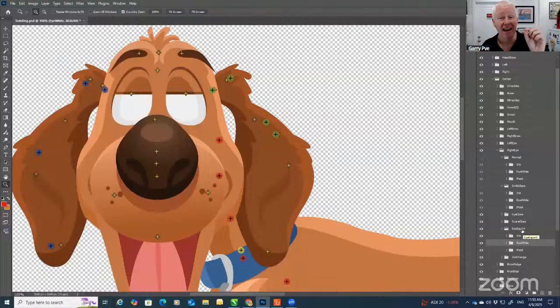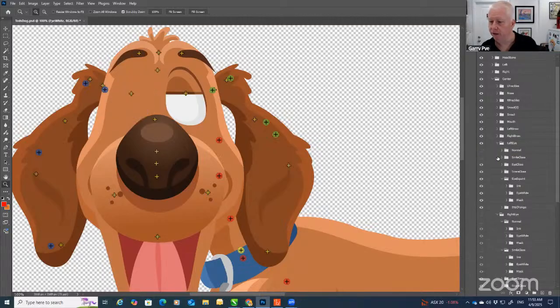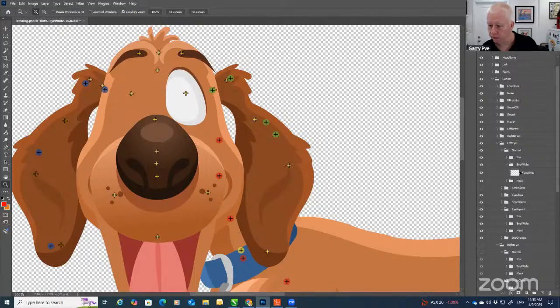Now let's drop our iris in. Okay, let's just turn the right eye off altogether. Let's go back and have a look at the normal for the left eye, which is this sprite here. When we open it, we know we've got our eye sprite in there for the eye white. We'll turn off eye squint so it doesn't affect anything. Okay, so we know that we've got our eye sprite in there, but we need an iris.